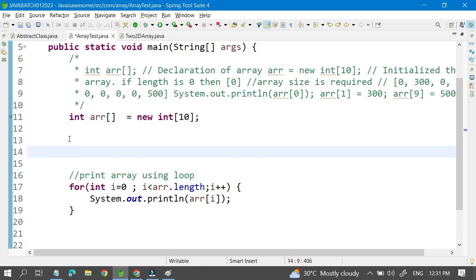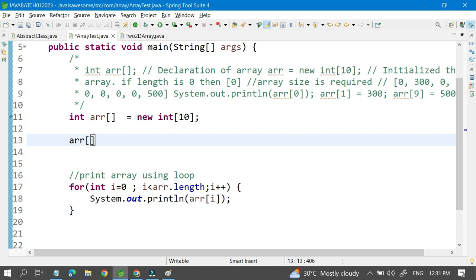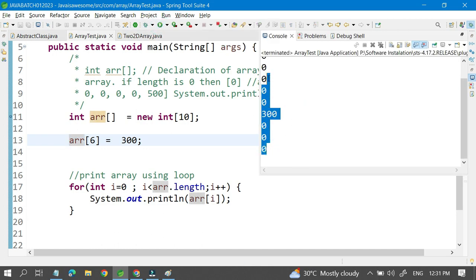Now I am going to write logic which takes the value from the users and inserts it inside the array. As of now we know how we can put a value inside the array: arr of index position 6 equal to 300. We already know that, but I don't want to store the value manually here. I have to take those values from the user. You can see here we have modified the value in the array at index 6. So 0, 1, 2, 3, 4, 5 and 6; at index number 6 we have stored the value.